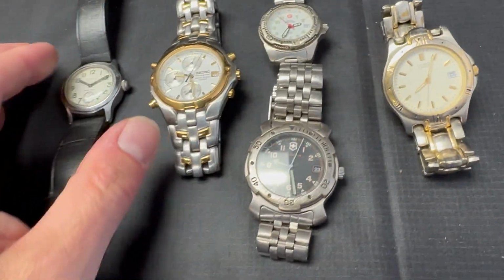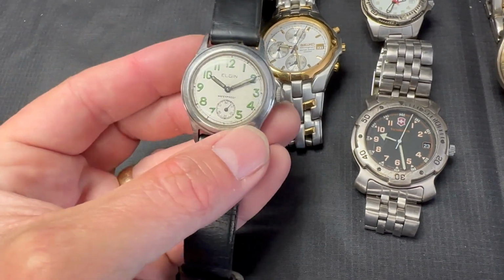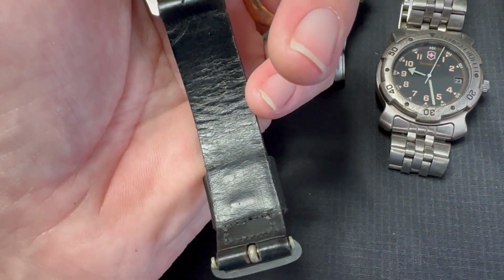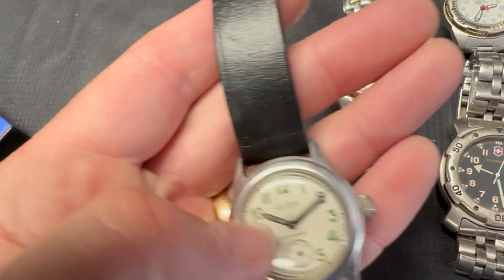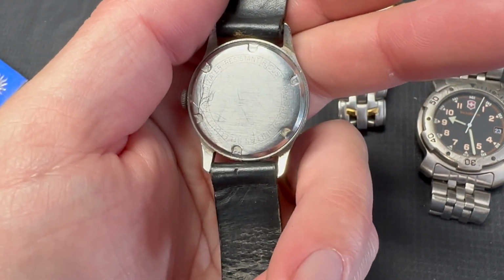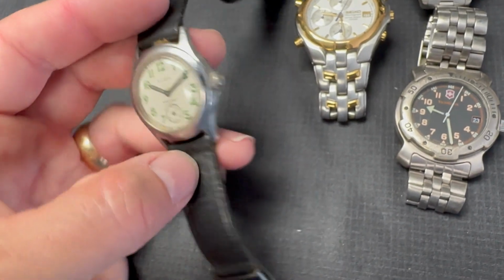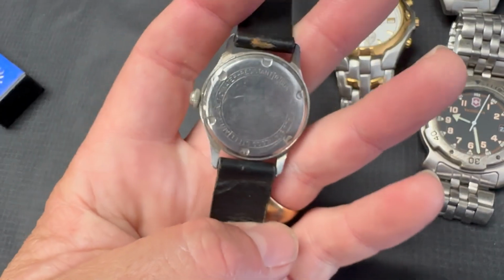Sometimes it makes sense to take the band off of a watch if it looks really bad and it's going to detract from it being something that someone will want to buy. For example, this one is pretty heavily worn. It's a pretty cheap band as well. And so I will likely take this band off before I go to sell this, or I will put a new band on it. And I think I have a band that's this width. You would need to measure this portion here, and provided these little posts here are not bent, I can reuse those. If not, I may have some replacements as well.